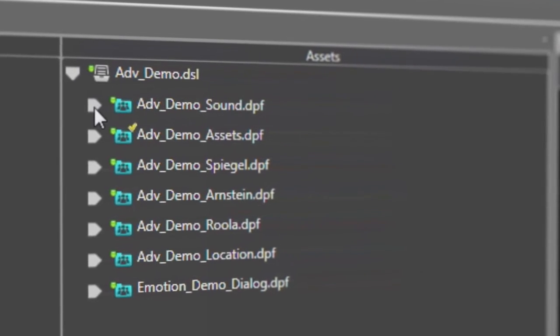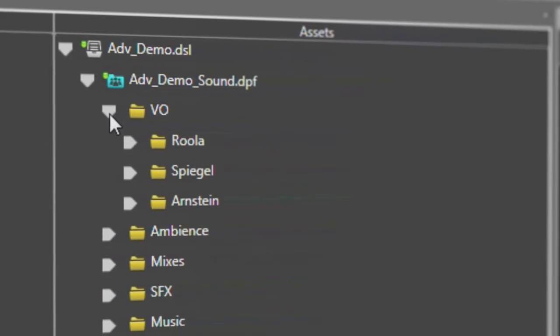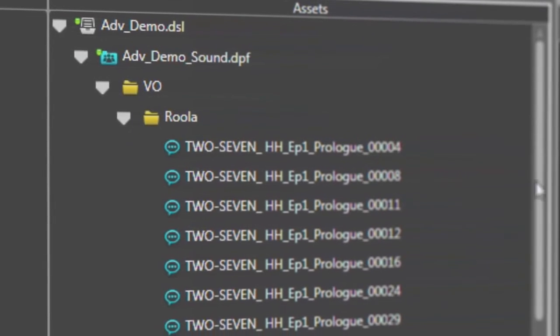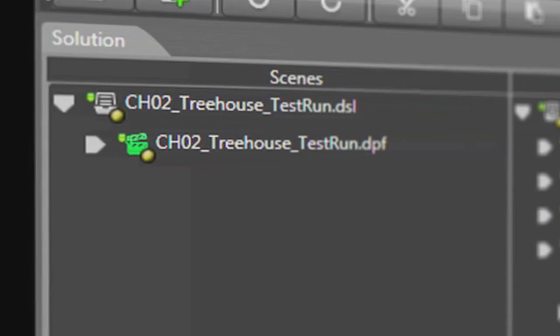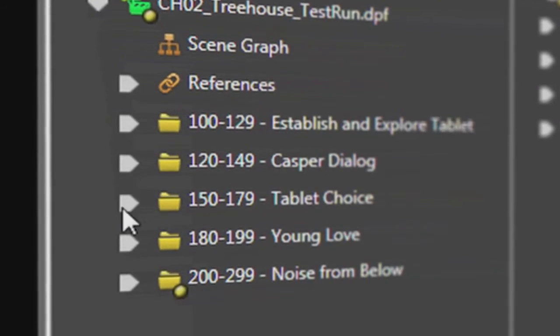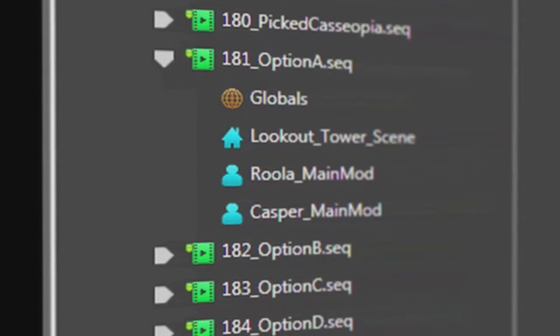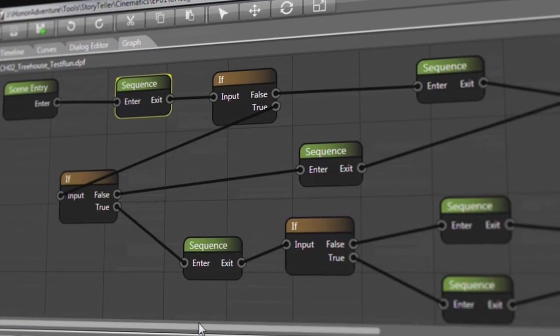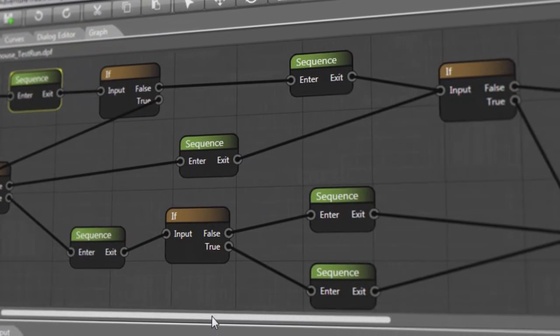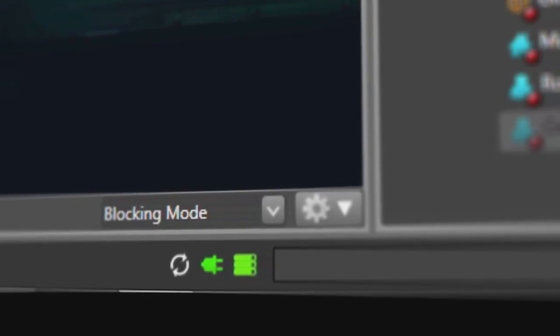After a chapter has been completed and exported out of ScreenPlay, everything I need to get started is ready for me in Storyteller. All of the best takes of dialogue are automatically exported and processed. The actors and locations are brought in, and it creates all of the individual cinematic sequences I need to get started. The game logic and player choices from ScreenPlay are also automatically brought into Storyteller and put into our graph editor. The first step of the process is to block a scene.